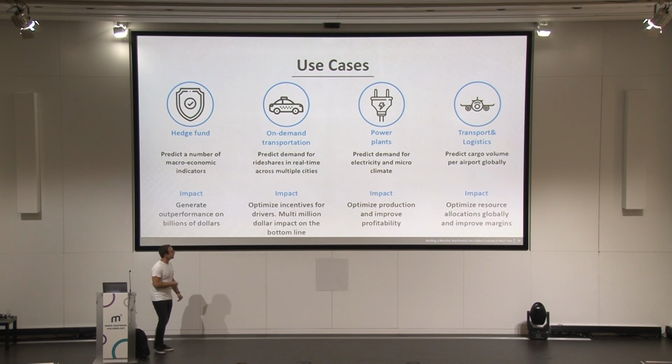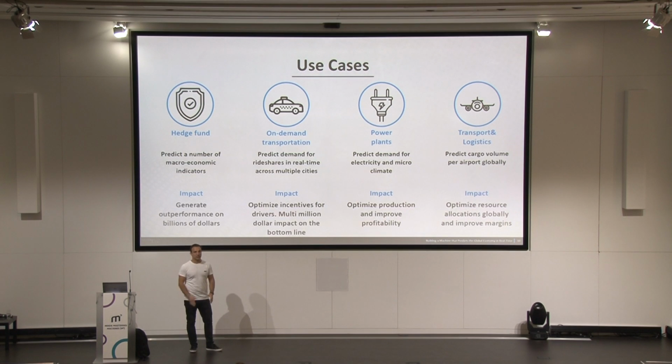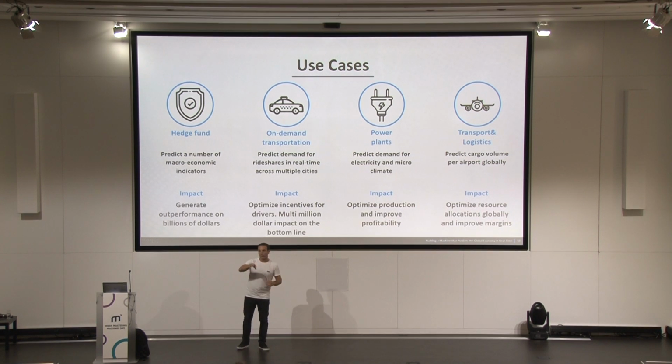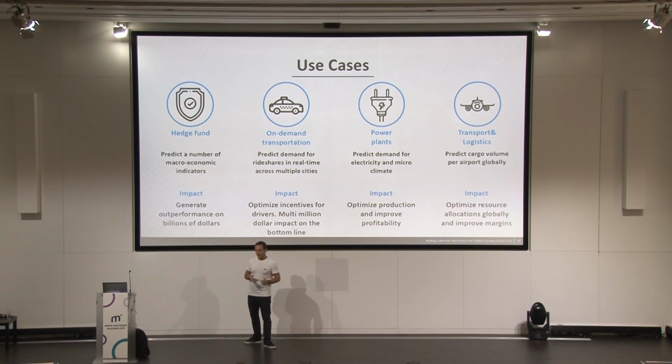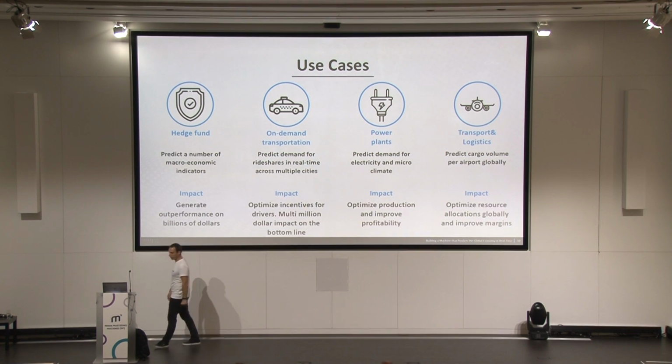Power plants, we touched on this early on. To be able to predict demand for electricity in a country or a continent, you may need to predict the microclimate in each little region. If you could predict how cold or warm it's going to become in the next hour, that might help you predict how many units each household is going to consume. In the future, when we have smart homes and real-time data of the current consumption, you can build some cool models to predict this.